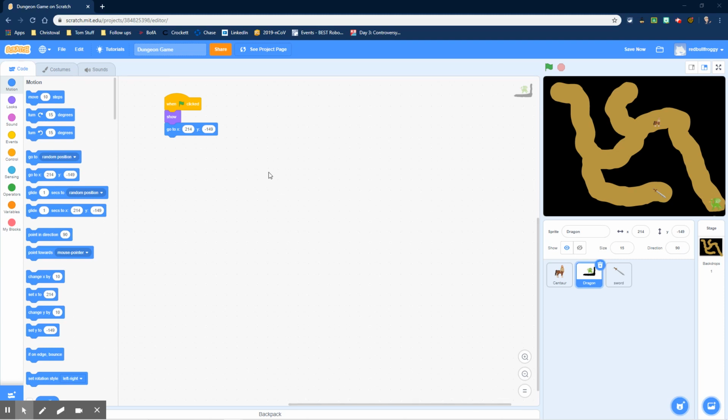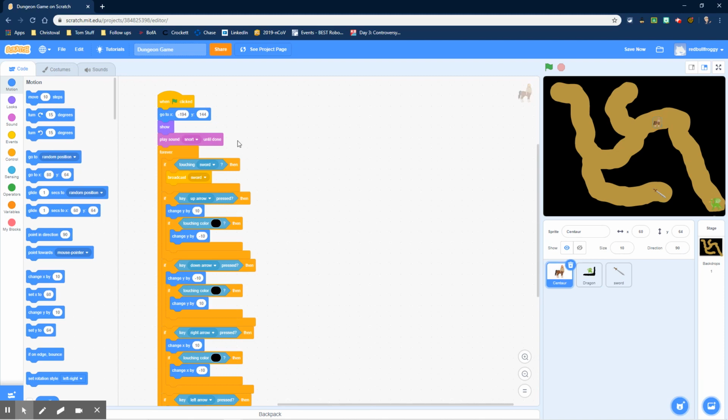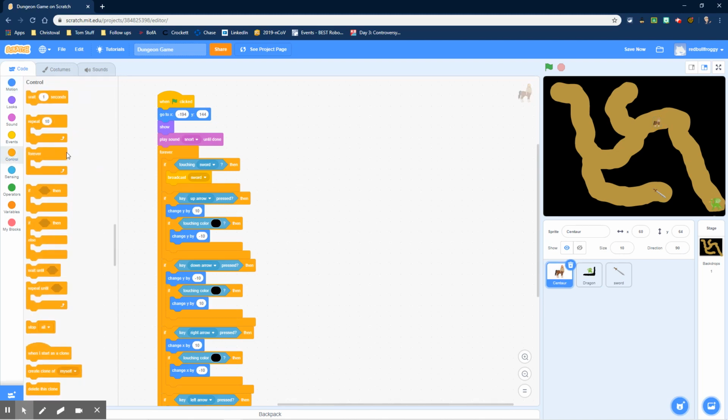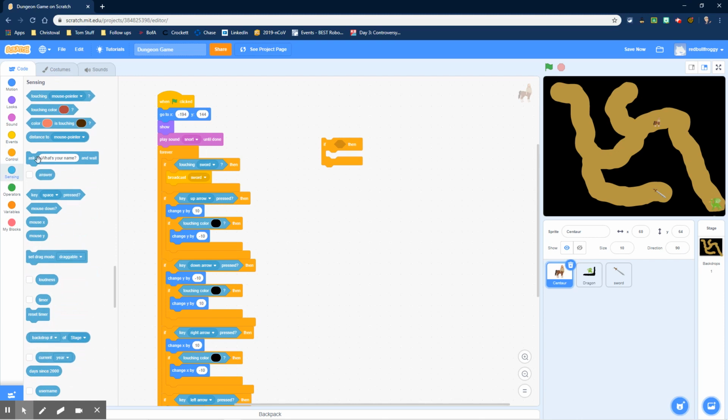Okay. Now, we're going to obviously make a message. So here is our centaur. He's going to send out another message, and that's when he touches the dragon. So we're going to put a control out there. If he's touching the dragon, so we'll go down here to our sensing.